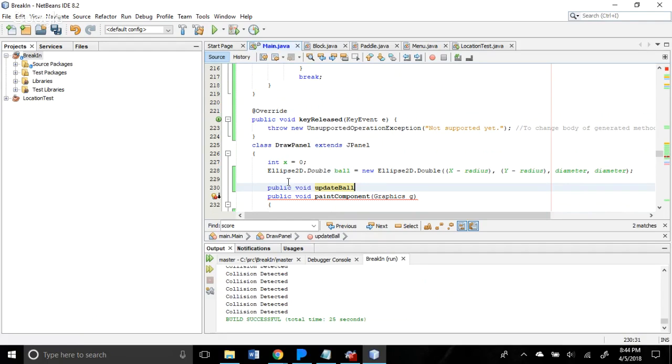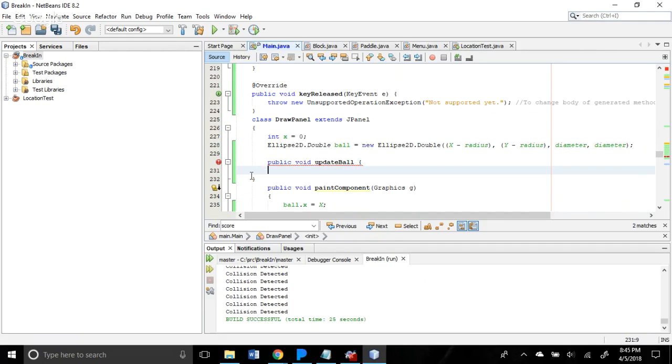Then open parenthesis. Say int x, comma, int y. Parentheses, not curly braces. Right, okay. It needs to take parameters. Right after the words update ball, use parentheses, open and close. And then put int x, comma, int y.